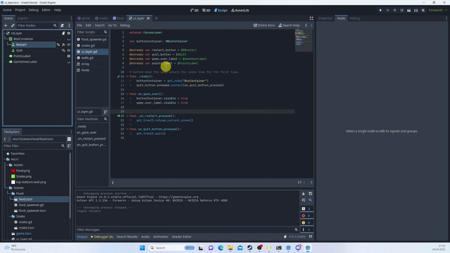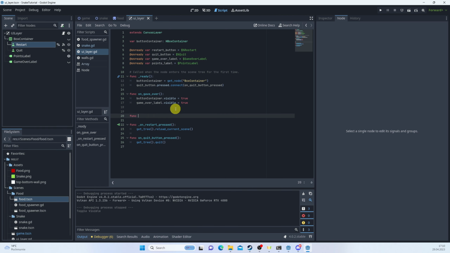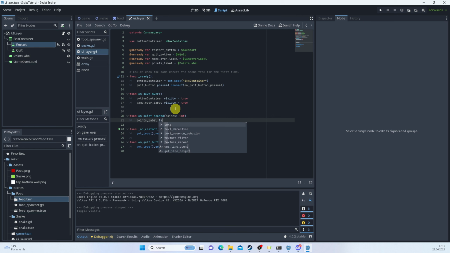Now, the last thing that we have to do, sorry, is to be informed when our points are scored. So I'm going to say on point scored, what should happen then? We should get information about new points, and we should update the points label. So points label text is equal to points %d %points.